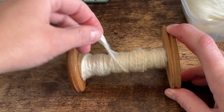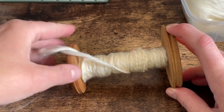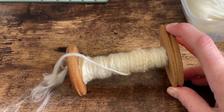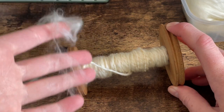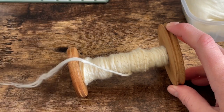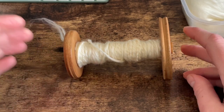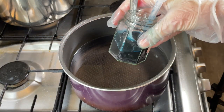I've spun this into yarn — there's only about 12 grams here or so — and it's quite hairy and it did break very easily. You can see the end, I'm just pulling it apart because it's just coming away, so I'm going to have to be very, very careful with this when I go to dye it.